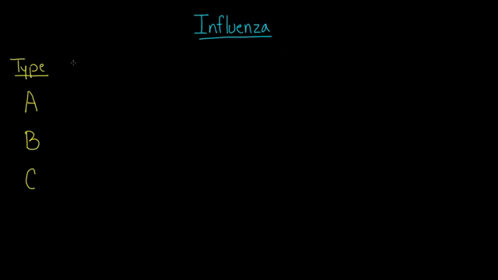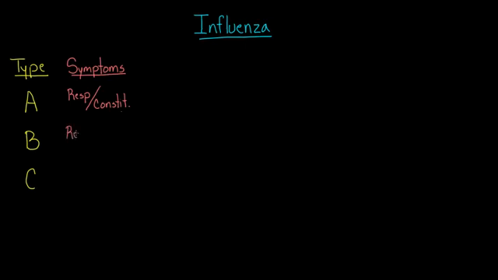So the first thing I want to talk about are the symptoms. If you actually get these types of influenza, what are the symptoms you would expect? Well, for type A, you expect the classic things that we talk about with flu, some respiratory symptom like maybe a cough, and also some constitutional symptom. I'm just going to write constitutional, in short form, constit, and that would be something like a fever or, I don't know, malaise or body ache, something like that.